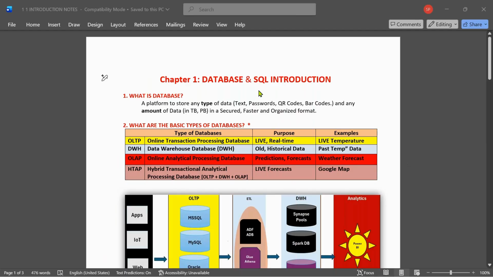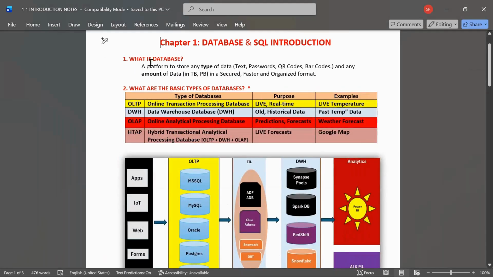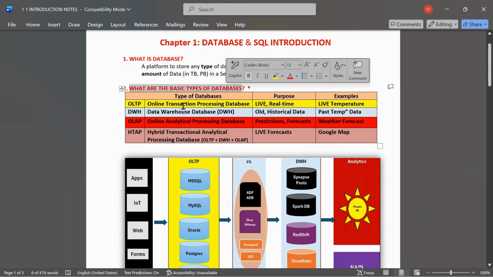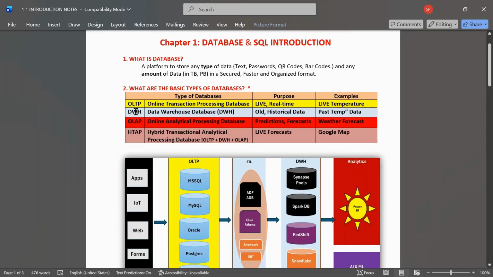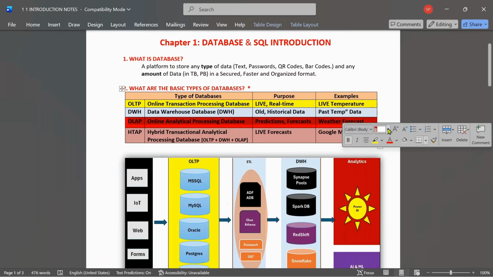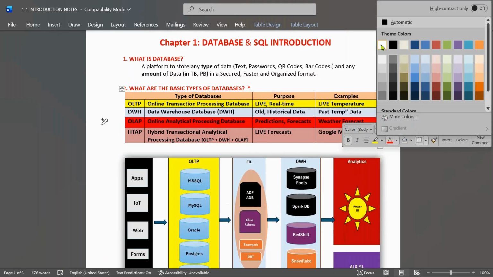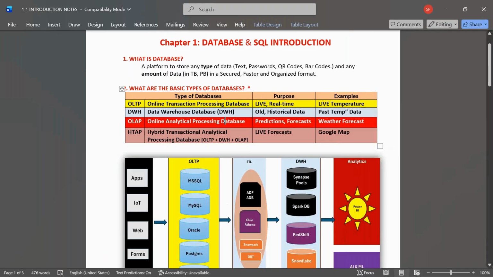Yeah, let's get started. So we were learning yesterday what a database is. It's a platform to store any type of data. There are various types of databases. We have OLTP, the yellow one, warehouse, the blue one, OLAP, online analytical processing database. Best example, Power BI.